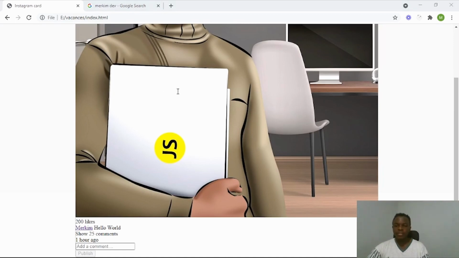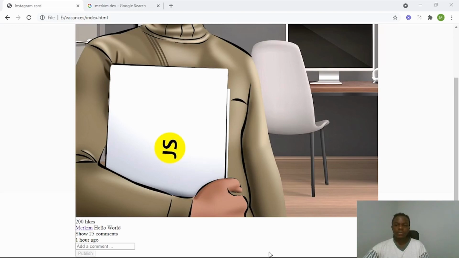But if I do this, I think this way it's going to work. In the postcard, I should just remove, right here, these align items and justify content. If I remove this, hopefully we are going to see it.